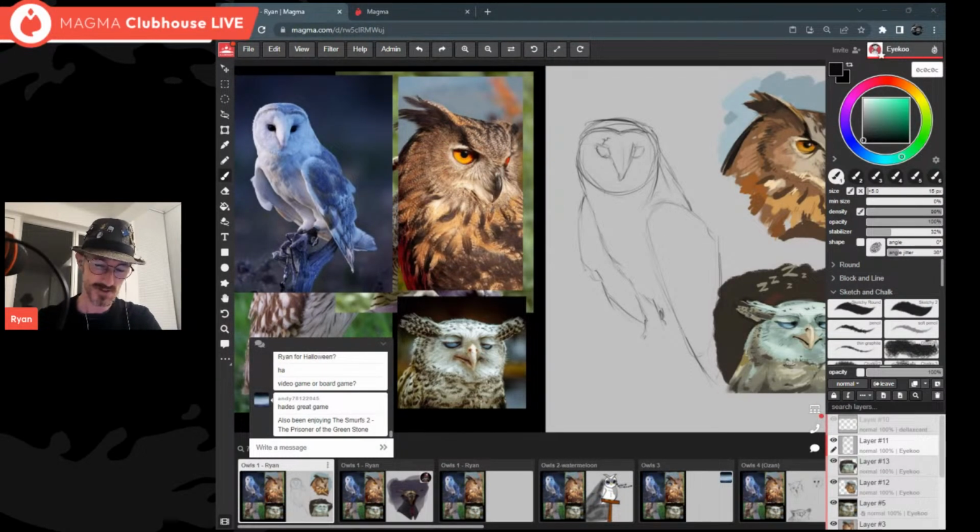The Smurfs too, The Prisoner of the Green Stone. Don't know about it. Should be drawing, and here I am looking at games. I'm not a sucker. I didn't realize it was a Smurfs cart as well.